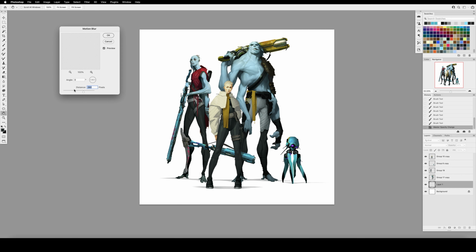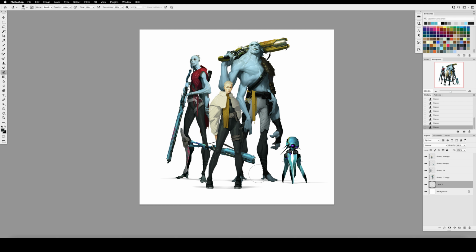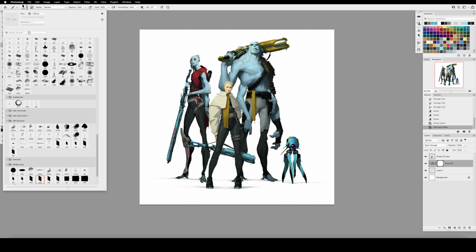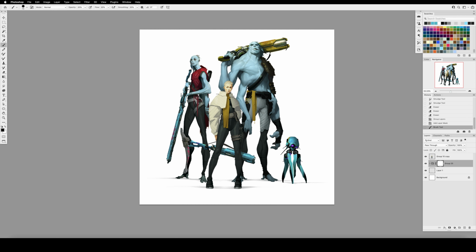And that's basically it. I'll be adding some shadows under their feet. I'll be doing a little bit of blooms and glows, a few things to make the characters in the background sit back a little bit, putting a little fog back there. But that's about it. We basically just put the characters together, compose them in a pleasing way, and we've got an incredibly valuable hero shot for our portfolio piece.